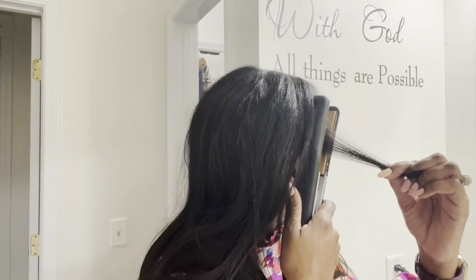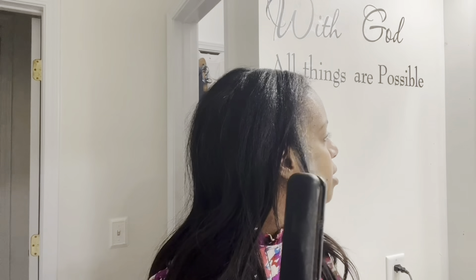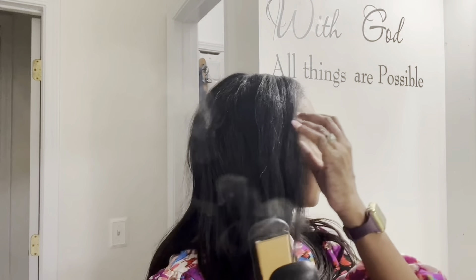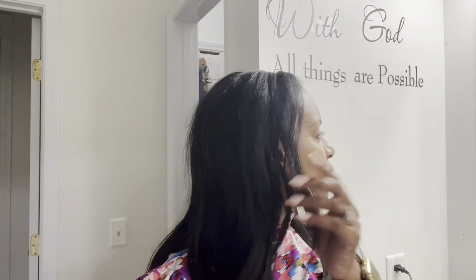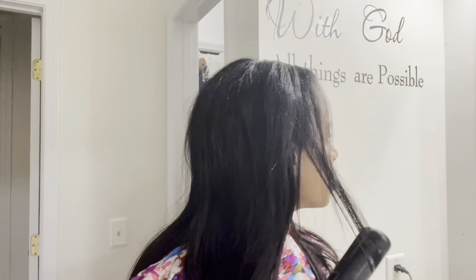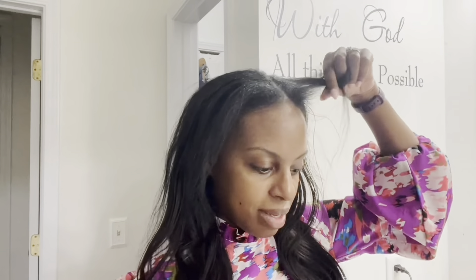I'm pretty sure I could have set up the camera a better way than this, so I apologize for that. It's going to be cute by tomorrow. I really wish I had my flexi rods, but I can only find two flexi rods right now. And you know who would probably know where they are? Grace — but my Grace is nowhere to be found. She's upstairs somewhere but I'm not about to go get her right now.